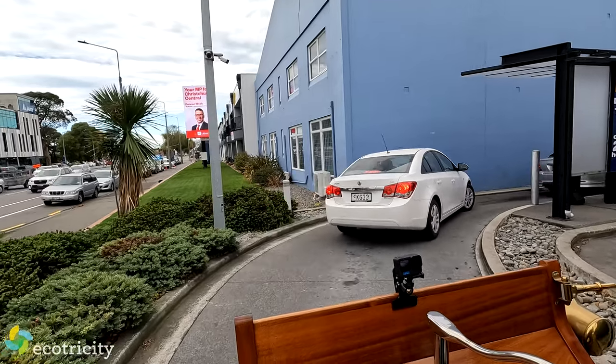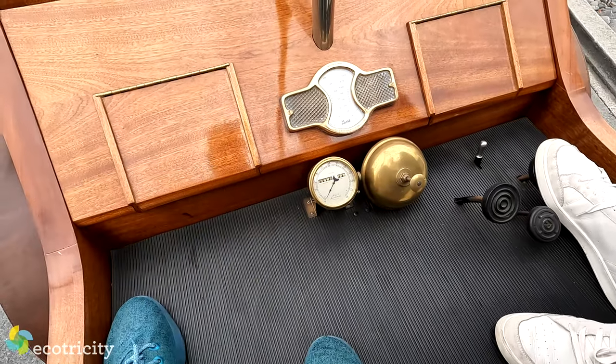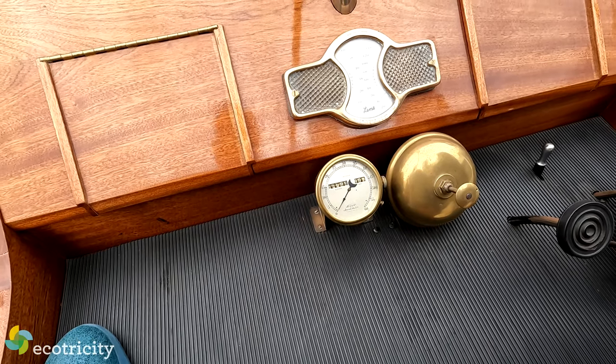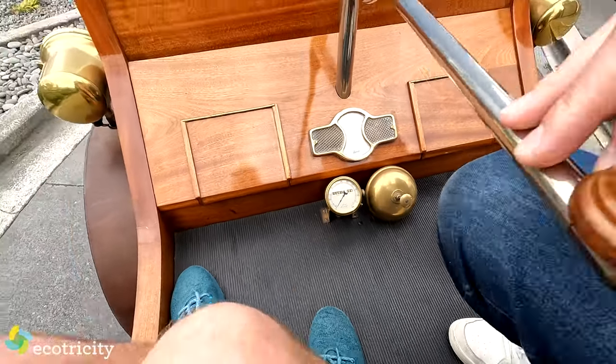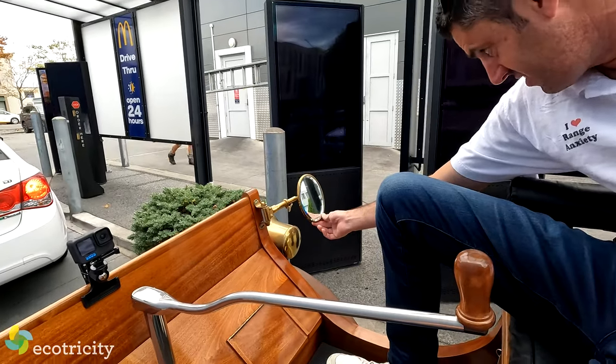Okay, so while we've got some time here in the drive-thru, what's the speedometer and trip? So it's an hour taco from what we understand. Oh yeah? Yeah, it hasn't been operating since the year 1910. Since the war, which war? The First World War. Since well before the First World War. Moses was still a boy. I love the rose-tinted vanity mirror. I've realised it's not electric and I'm going to have to reach out and grab it with my hand.